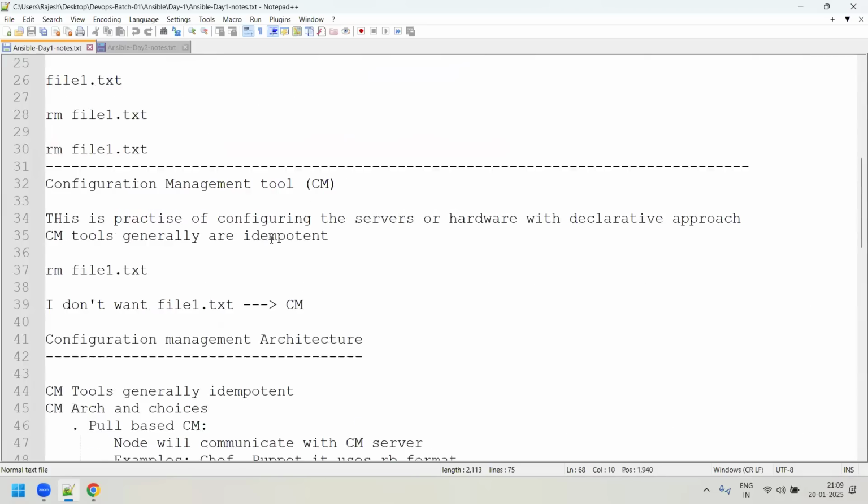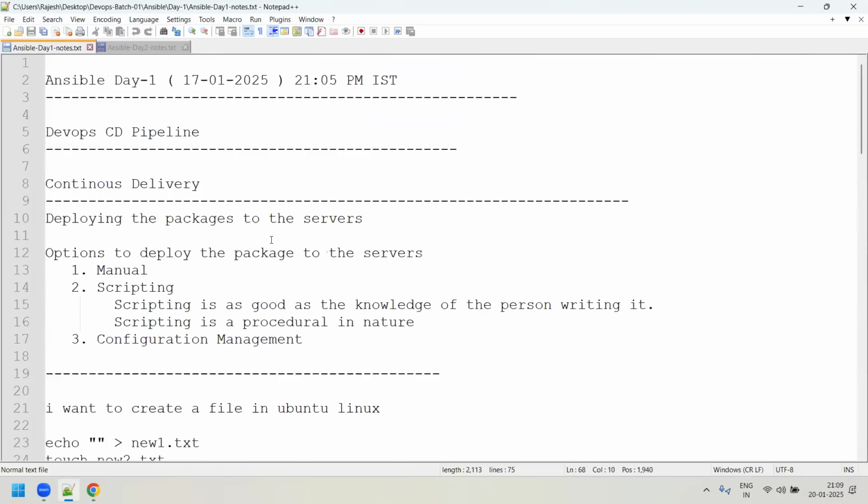So these are certain things, guys, which we had overall discussed on day one, on the Ansible Day 1 topic, right? That was maybe not much technical, but still, we tried to understand what exactly the Ansible tool is all about. It's a configuration management tool, and where it plays its role in the complete CI/CD pipeline that we understood, and what the different types of architecture are. This is what we had learned.